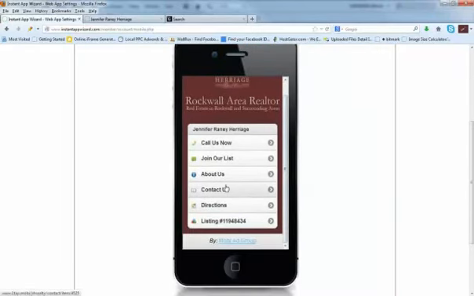So now I've got my directions, my Contact Us or About Us, Join Our List, and Call Us Now. Everything that they recommend that you have is right there: your communications, your directions, your information, and your product. Everything on one page. Now, if I had multiple listings, this would just say listings, or whatever they call that, MLS, multiple listing service, that would be right there. And then I would take them to another app where there were many, many listings, because once they get past the front page and go into your other pages, they're looking for something then. So now we've got everything we need in this information.